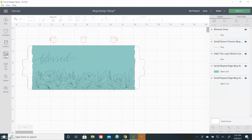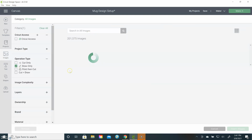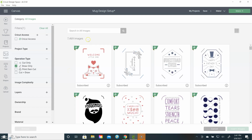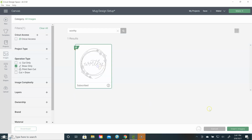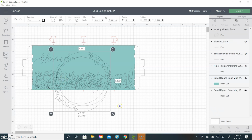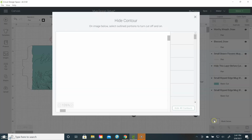Okay, and then grab any other word you want. I'm going to go to draw only. Do worthy. Okay, so I use this one. And again, you can just easily type it and select writing, but I did the contour again. I'm going to hide all the contours. And click on these ones so they turn dark gray. I'm going to click this one because I don't want that.